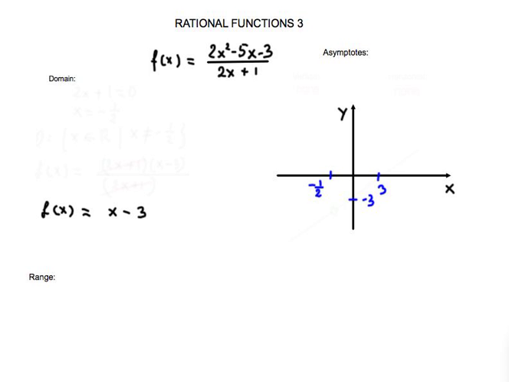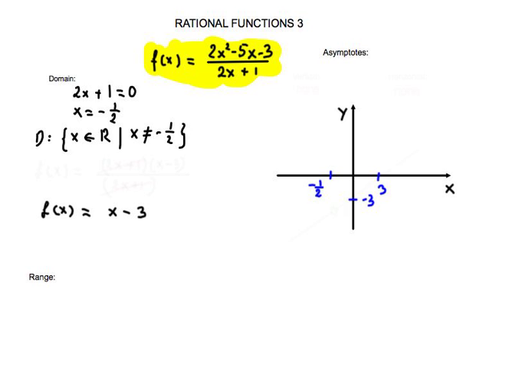So that means the degree on top is greater than the degree in the denominator. So look at this example right here. We have quadratic divided by linear. So the first step is to tackle the domain. Let's find out. You have to set the denominator equal to 0 and solve it. So this is why x is real except for -1/2. So no matter what you do, your graph is not defined when x is -1/2, period.